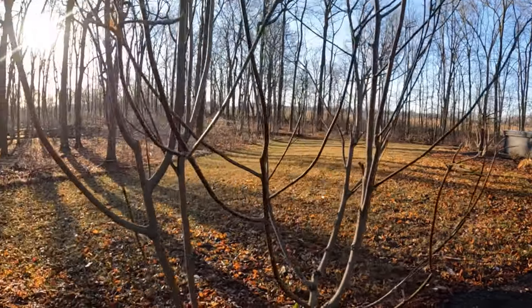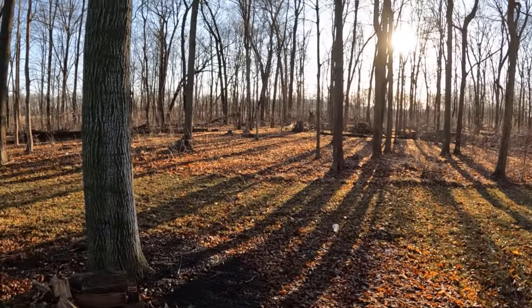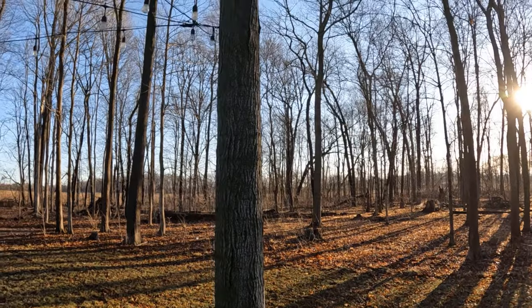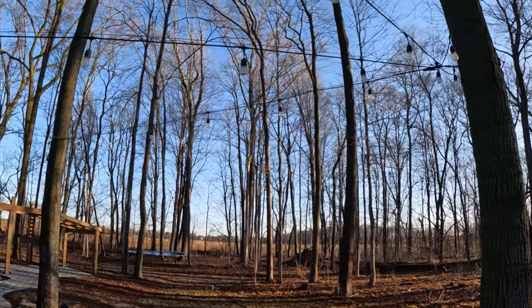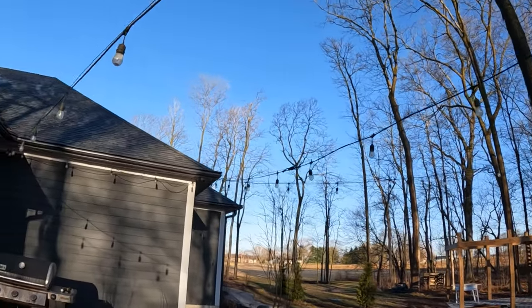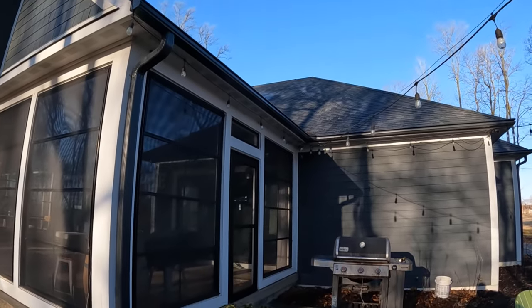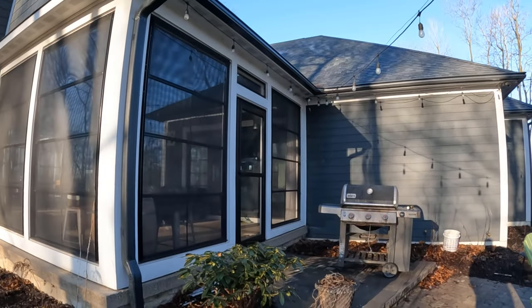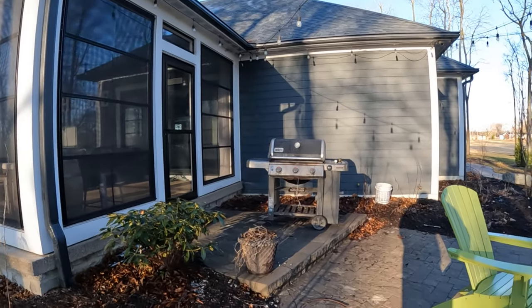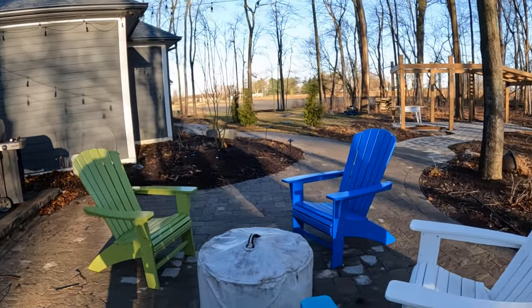What I like about this patio area is the woods. Right now it's coming out of winter so it's pretty bare back there, but when summer kicks in you can't see through those woods at all — it's completely dark. It gives you a lot of privacy and keeps the area cool. Surprisingly, this area does get a lot of sun right now, and even in the summertime once the sun gets to about noontime, the whole walkway gets a pretty good dose of sun.